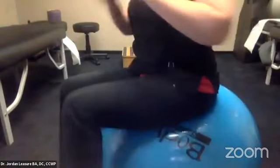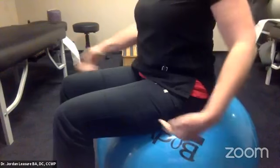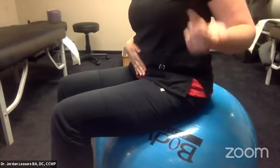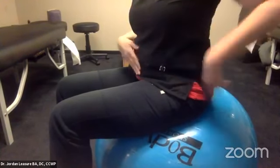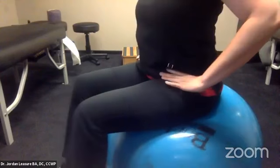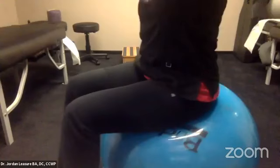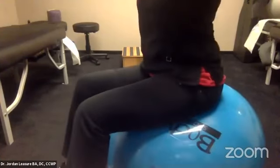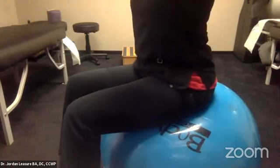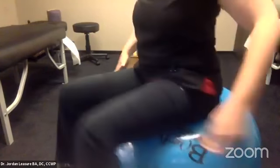Our final exercise takes our sitting one step further. So we're going to take that nice neutral posture. You'll notice I've got the 90 degree angle in my hips, 90 degree angle in my knees. And we're going to do either the alphabet, you can write your name, or you can count to 10 with hip movements. So what I mean by that is, if I'm going to write my name, I'm going to do J, O, R, and this whole time I have a nice strong posture. D, A, and I'm doing capitals, N. Now, it doesn't look like much, but it's great for the core stability, and it's great for that balance.